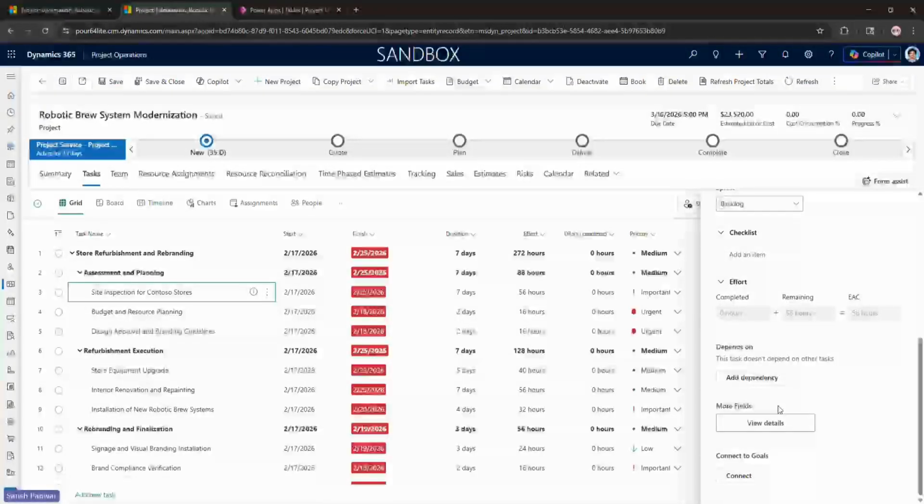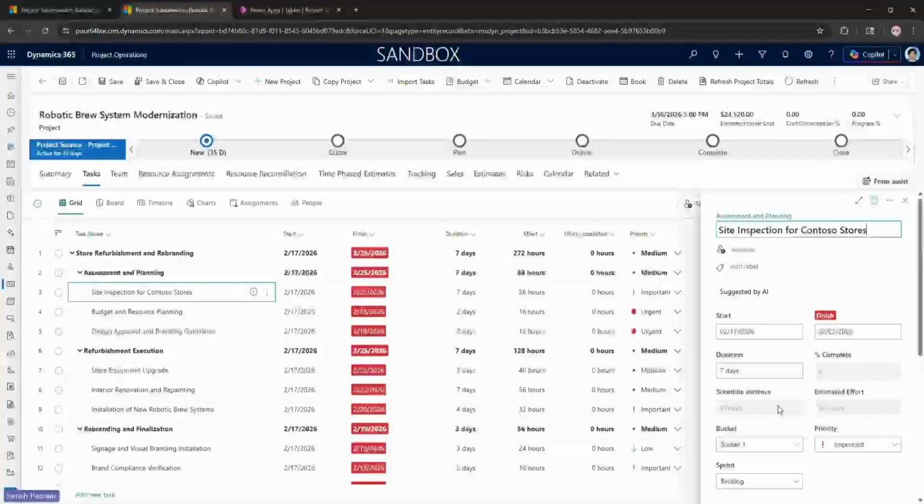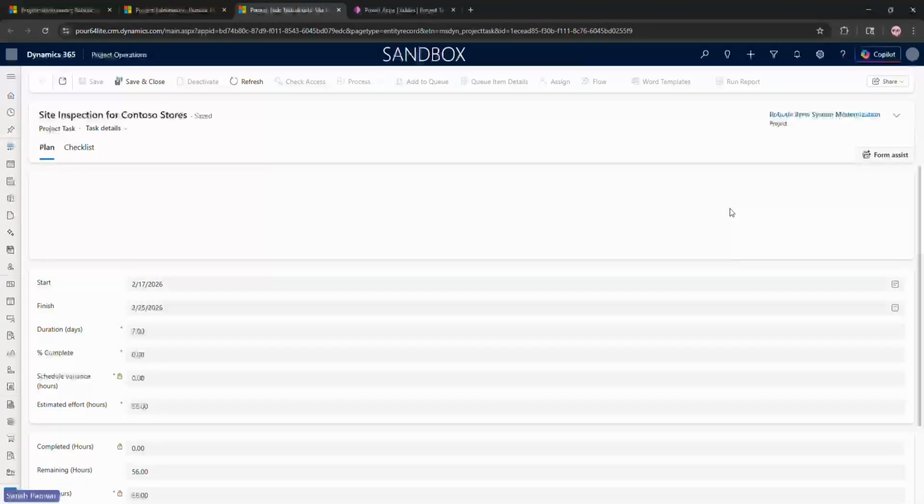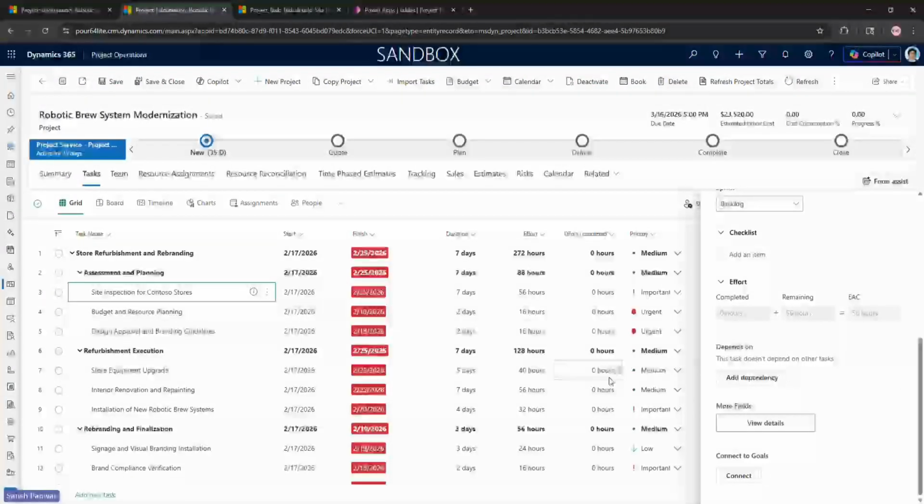The drawback of this side pane is that it is not at all customizable. If you want to bring in your own custom columns, if you want to run an action through this task pane, that is not possible. The only thing that was possible was if you hit view details button on this pane, it would open up a main task form on a different browser tab and show you all the details of that particular task. And if there is any customization needed, this task form can be customized and would be brought in here, but it would take the project manager out of context of the task grid, which is here.